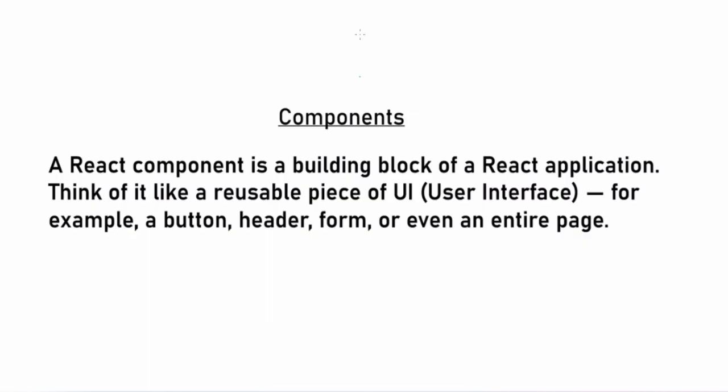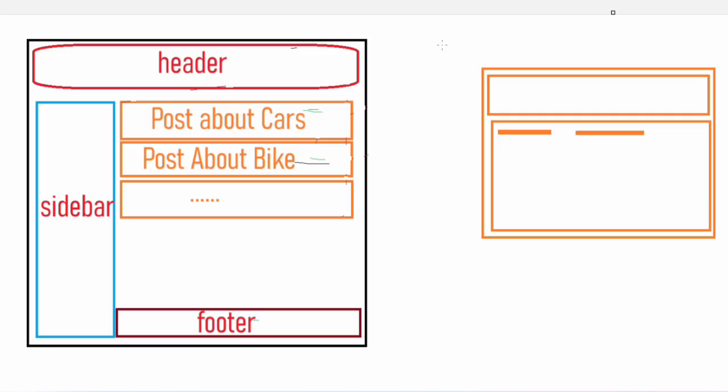In React, components are one of the building blocks of any application, which means any application you are building will have either one React component or more than one React component. And the cool thing about these components is that these are reusable pieces of code, which means we can create a component, for example, a button component, and it can be reused across the projects multiple times. So if we have a web page, we can divide the entire web page into various components.